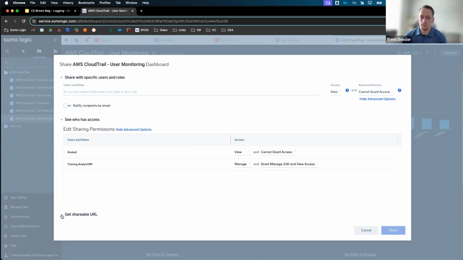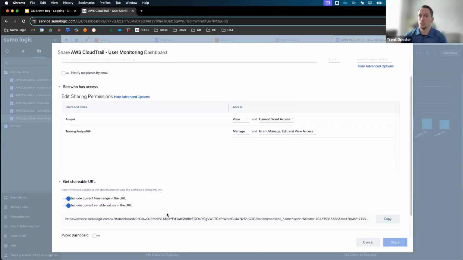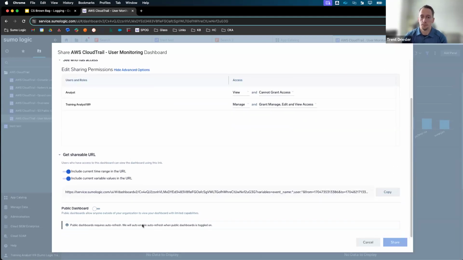For example, if your dashboard is displaying a monitor in your operations center, or if you want to send an external person a link to a dashboard that reveals a critical problem, then you can simply go to get a shareable URL, and you can go through creating a public dashboard, and that will allow you to share it out. This isn't inherently available depending on your role in your Sumo org.